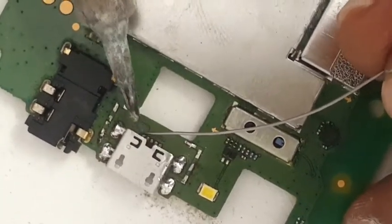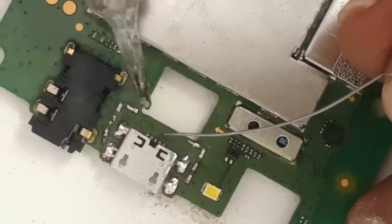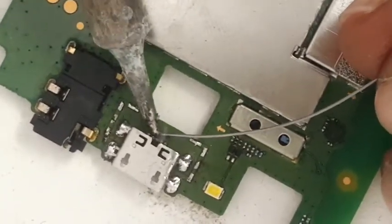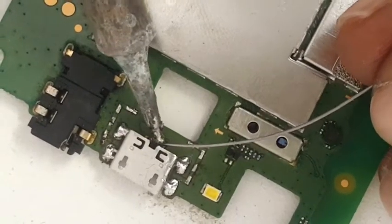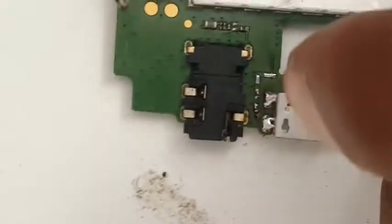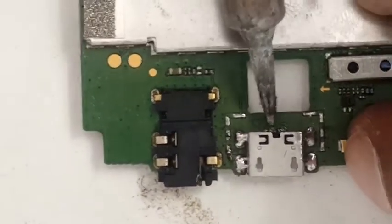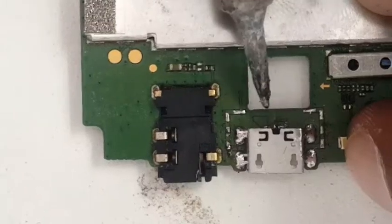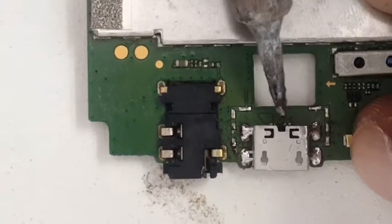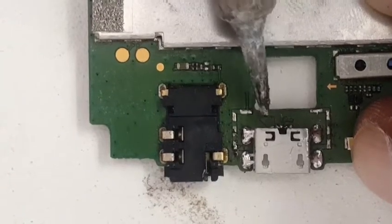First we will try, as I said, without putting a wire. If it doesn't work out, then we'll bridge it to the diode. Just make sure they don't join. Now I'm putting the solder, so if they are joined, I'm just going to clean it nicely. One, two, three, four.